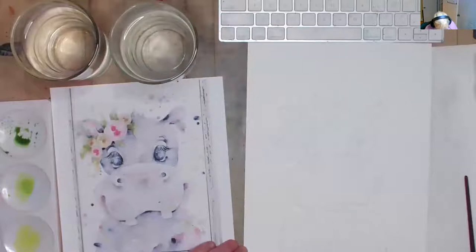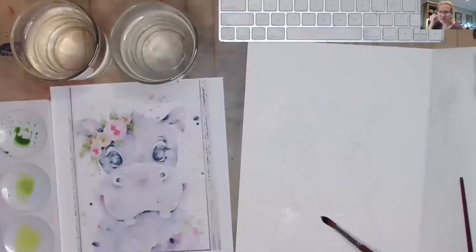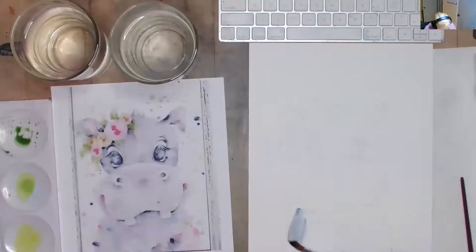We're starting with an easy portion where we just want to make it light. At the very end we're going to cover him up and then do some splashing. It seems like we do a lot of splashing, but I like it in the end. You guys are getting better at splashing, aren't you? She's the splatter queen! They do look good with splashes. So what I'm going to do is take a tiny bit of gray — I'm just using Payne's gray.